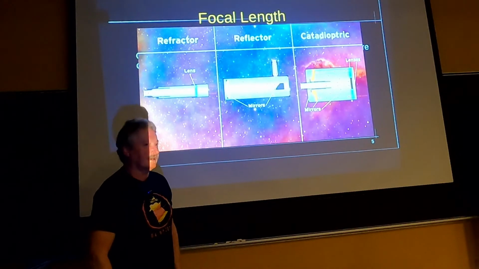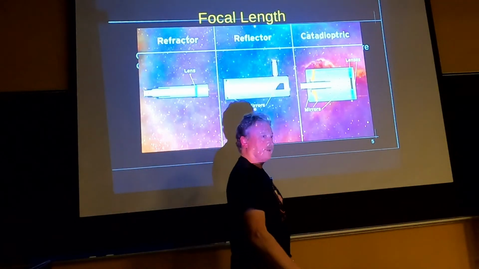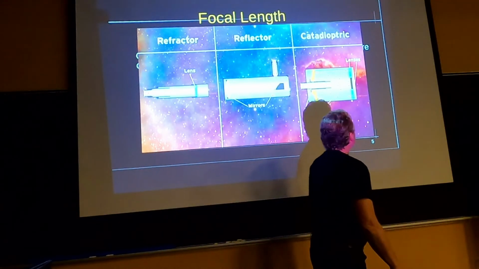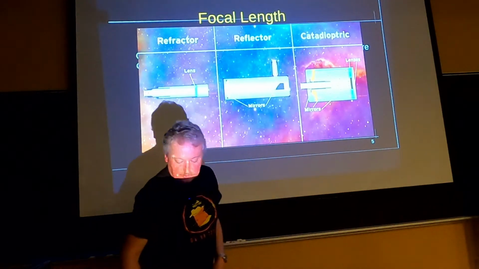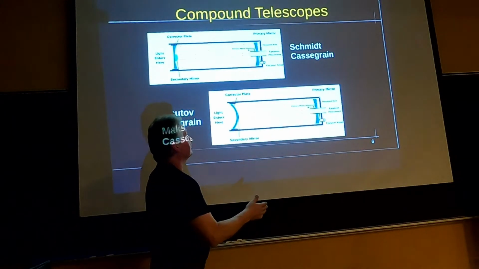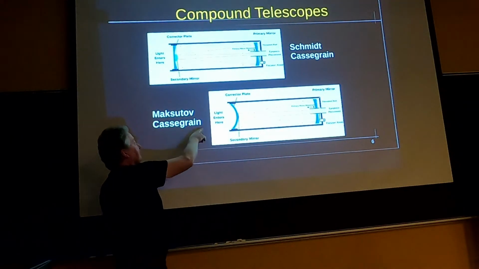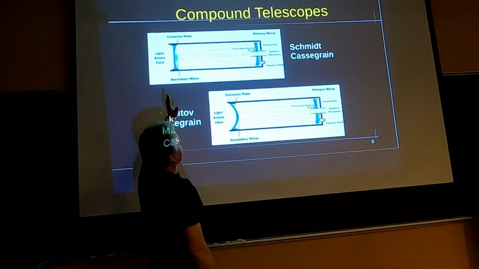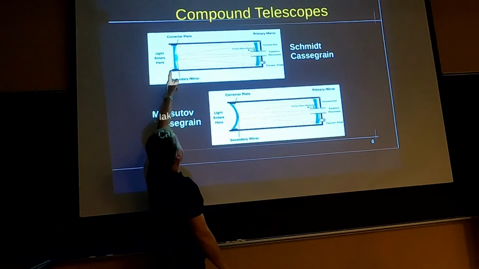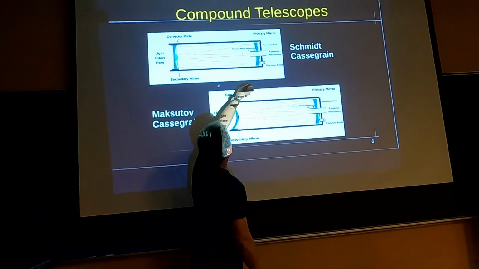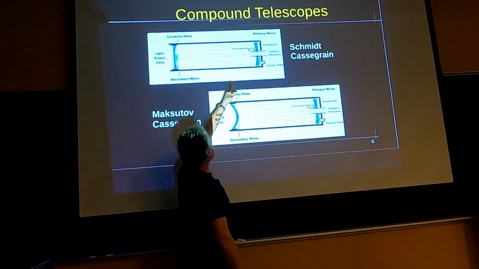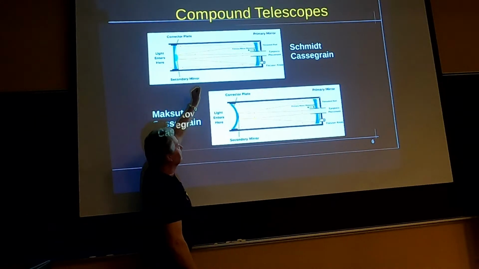Prime focus. I've heard of prime focus photography where you just stick your camera in there, but I've never heard that. Yeah. With those types of telescopes, which we know as Cassegrain telescopes, there are 2 basic kinds. There's the Schmidt-Cassegrain and the Maksutov. The only real difference is in the corrector plate. The light comes in through your corrector plate up there, goes back, hits the mirror, comes back up, hits another mirror, and then comes back out the end. It's actually a reverse curved mirror.